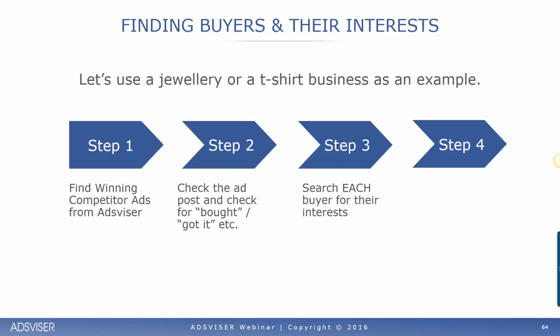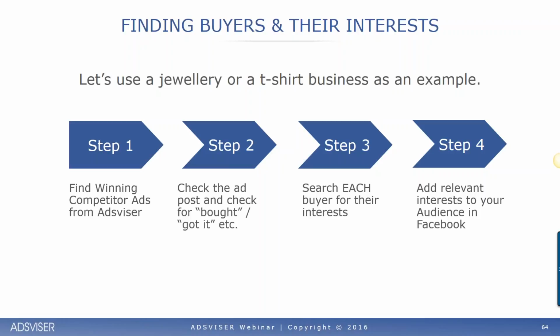What you need to do is go into each buyer that's had a highlighted word. For example, if someone's used the word purchase, you go into the buyer, right click and open up their profile. Then when you open up their profile, you go into their likes page and search their likes for interests that are relevant to your niche. So if someone's in the jewelry or the t-shirt business, we go in, look at their likes page, and look for something which is similar.